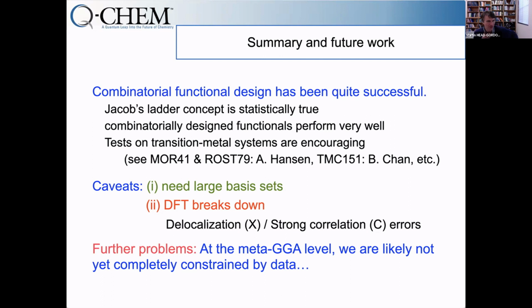Well, thank you for the comment. I think I don't agree. In other words, there are strong correlation cases in the data set that we use for main group systems. And if we were to try and get those cases right, in other words, if we were to put them in the training set, for instance, what we would see is significantly poorer predictive power on cases that DFT should get right.